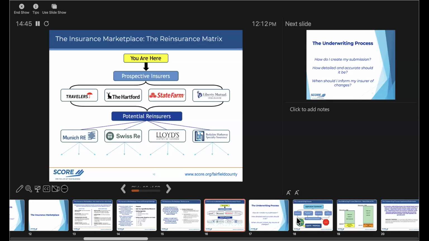So, really quick example. If you have a policy with Travelers, your policy premium is $1,000. The Travelers decides to reinsure basically 50% of that. So they will send 50% of premium to, let's say, Swiss Re. And now Swiss Re will be responsible for 50% of any loss that comes onto your policy. So Travelers would pay 50%, and the reinsurer will pay Travelers to pay the balance of the 100%.